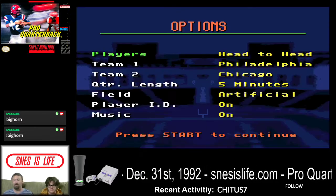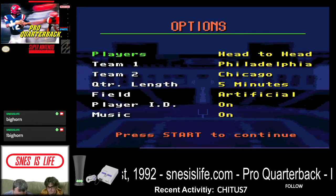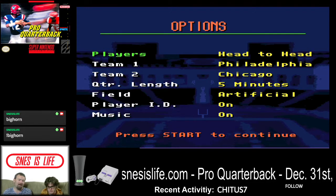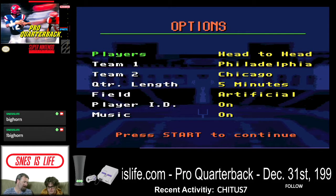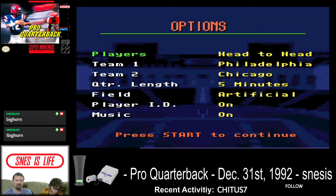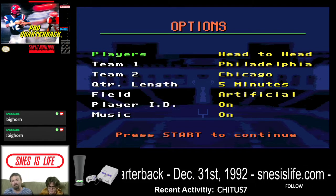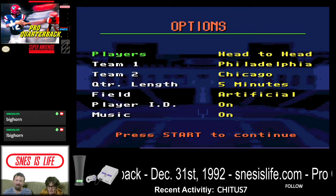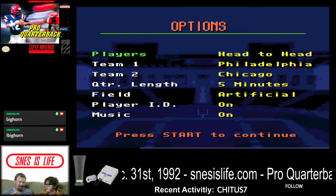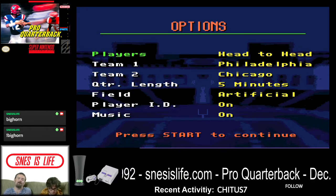So that's it. Okay. Well, you know what? Let's discuss the high points first. Visually, I like the bigger sprites. I thought they looked a lot nicer than the Madden or the NFL ones. There were definitely some frame issues. It was very jerky looking. The characters also seemed to phase through each other or out of existence in general. It was like radio static in an image. In the line of scrimmage, everything just kind of mooshed together. It was very difficult to see what the hell was going on there.